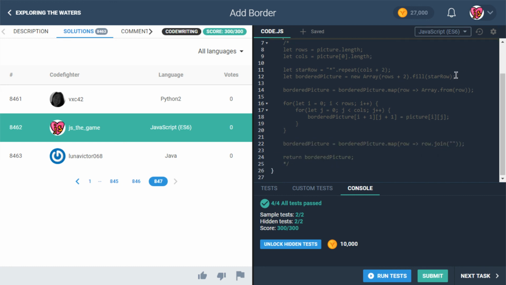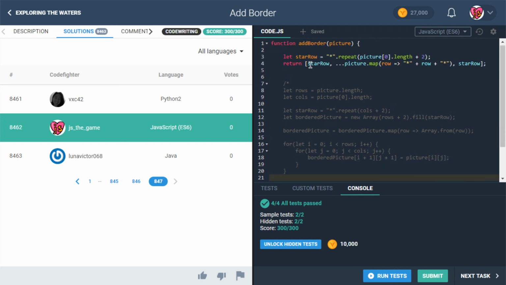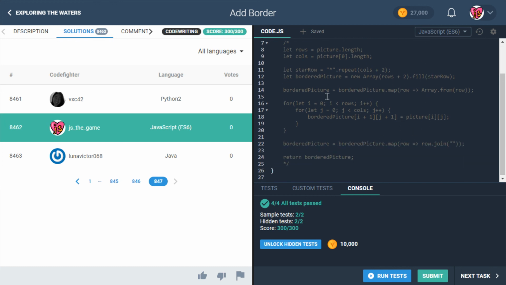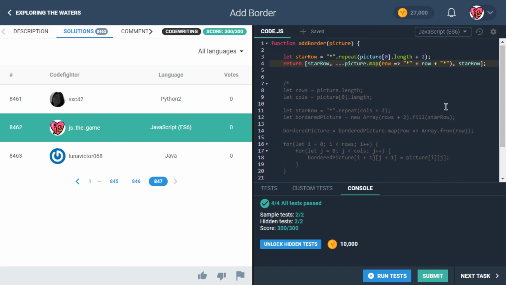That's hard to say. Well, okay, one thing I could say is this. This one goes through a loop, whereas this one does not go through a loop. So that would be an advantage that this one has over here. It basically just says, hey, put a star on it, put a star on it. Whereas this one is actually making them all stars, and then it's just overwriting them. So, okay, I like this one better.